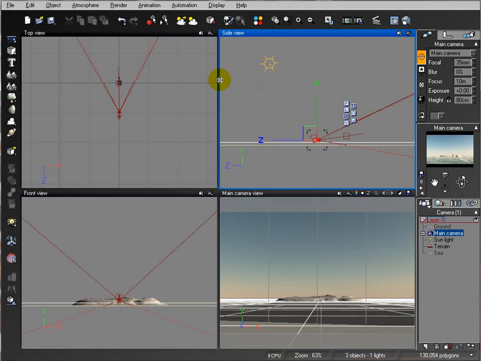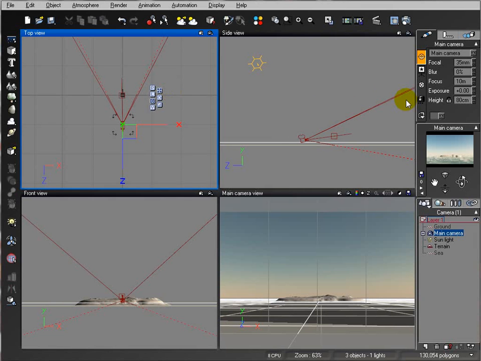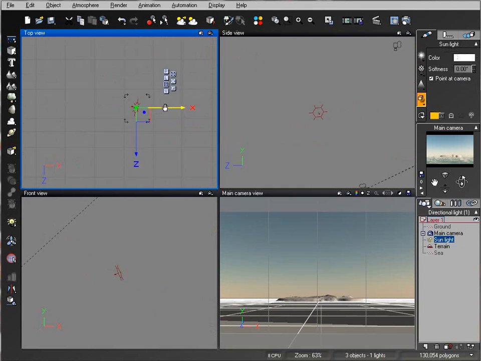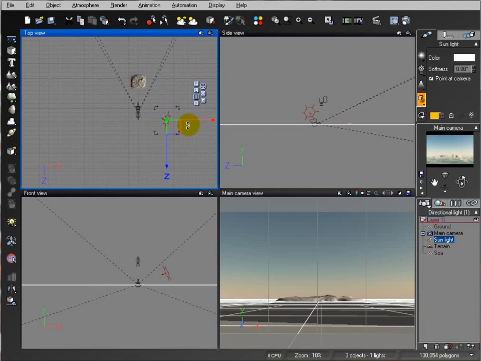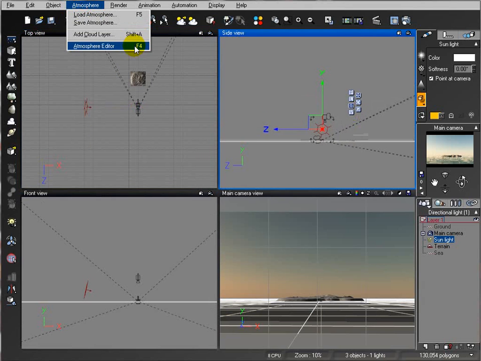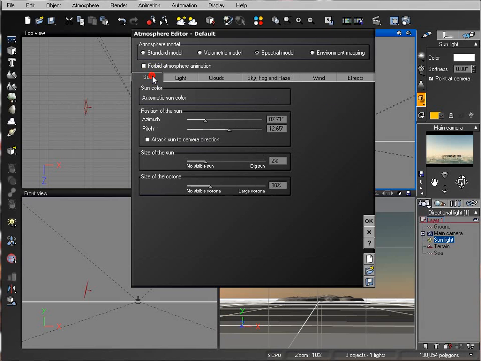Okay, next I'm going to start on this one. We'll start working with the atmosphere, actually, at this point, not at the end as we usually do. The reason is that I want the right coloring and some reflection, so the lighting in this case will give us a better look. So let's place our sun a little bit on the side. We'll go to atmosphere editing at this point. Let's make the sun a little bit lower, at a point right here.